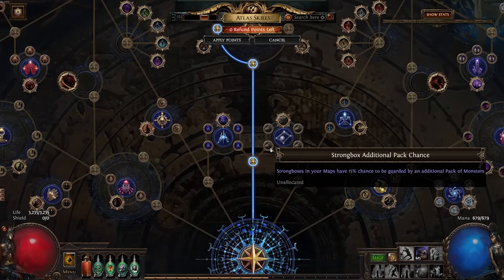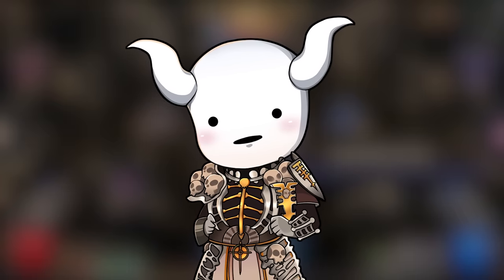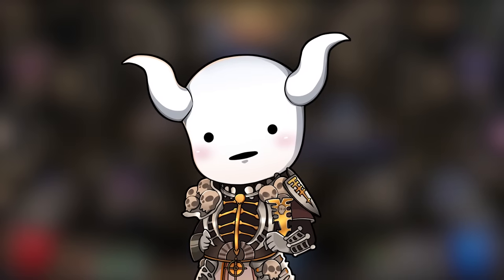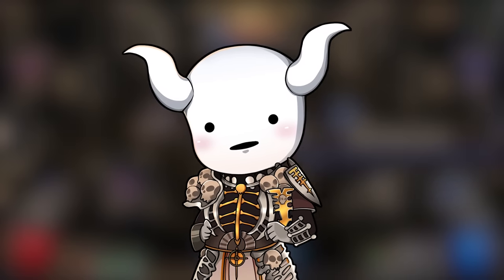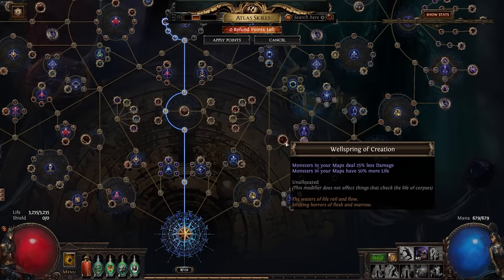I love strongboxes. So potentially I could go strongboxes in your maps have 50% chance to be guarded by an additional pack of monsters, and I can just do that. And then your maps contain an additional strongbox. That's incredible. Although you are repeating the maps a bit, if you know what you're getting, it's not fully random.